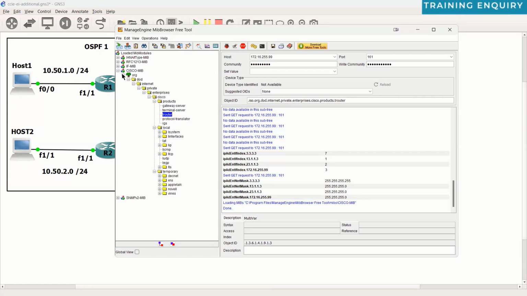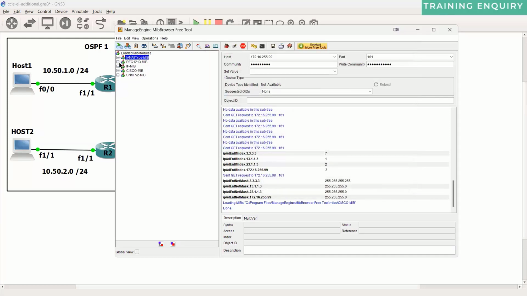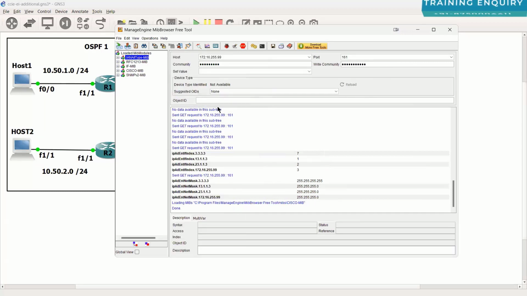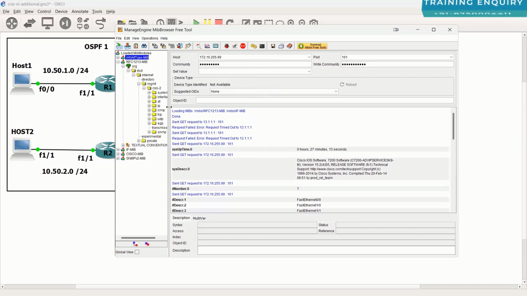So in this software, we have the option to load these other MIBs, other management information bases, those object IDs and names that we can query from our NMS software. You can expand and explore all these available options. This is the use case of SNMP version 1, version 2. The main use of SNMP is to retrieve a variety of information from one centralized point, information that will be useful for all these devices.